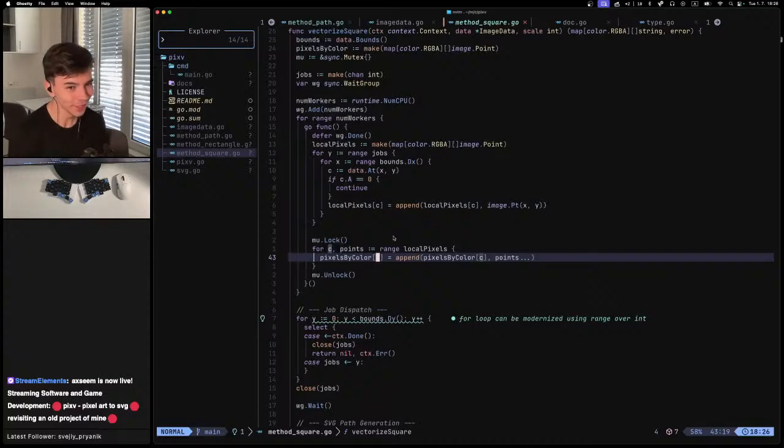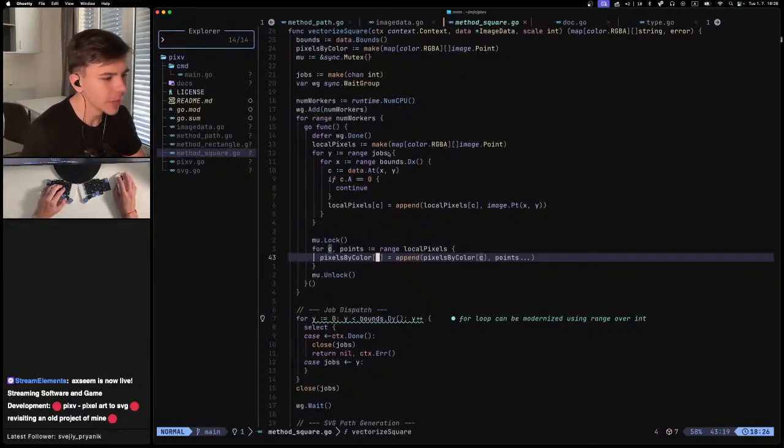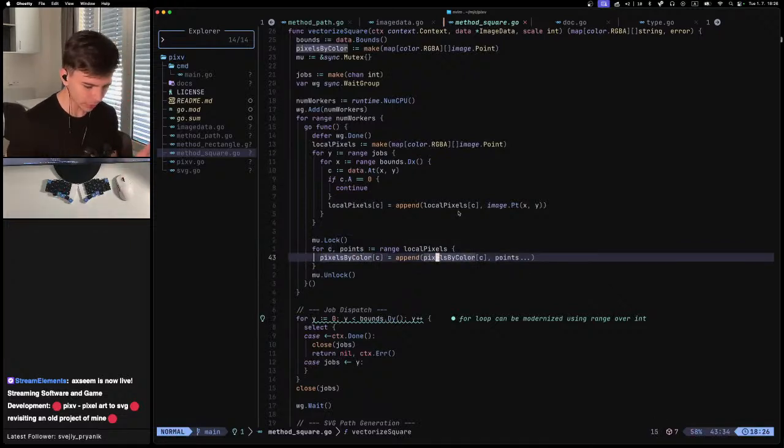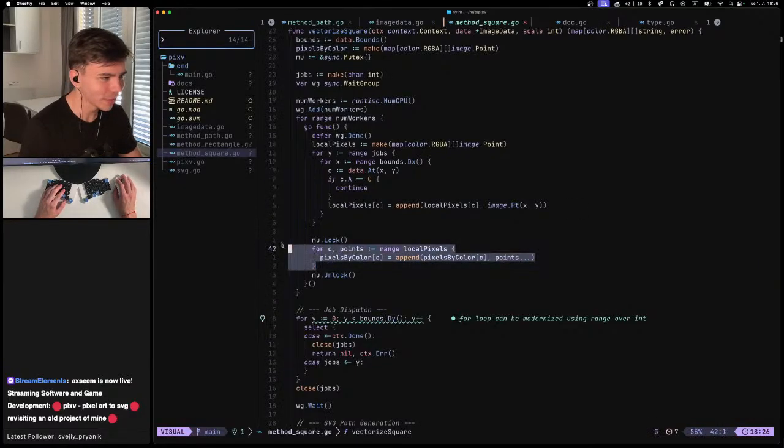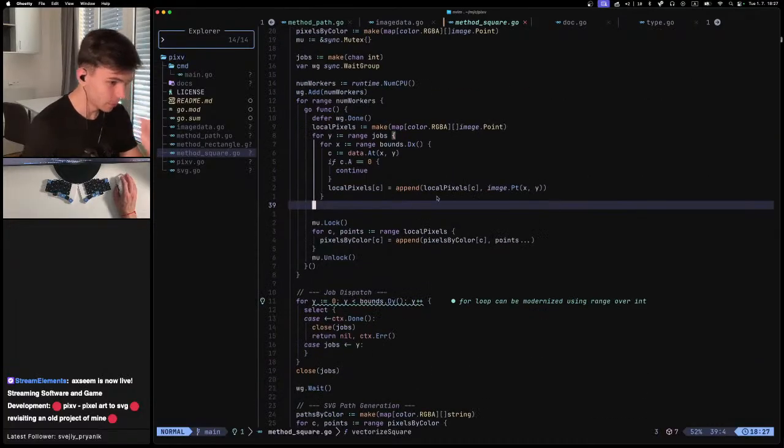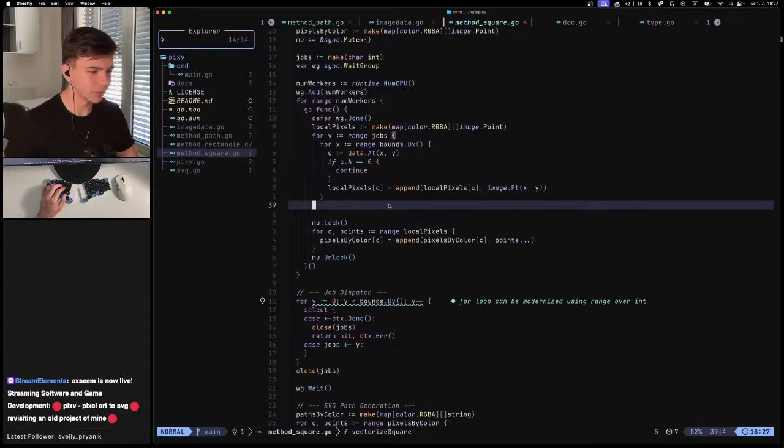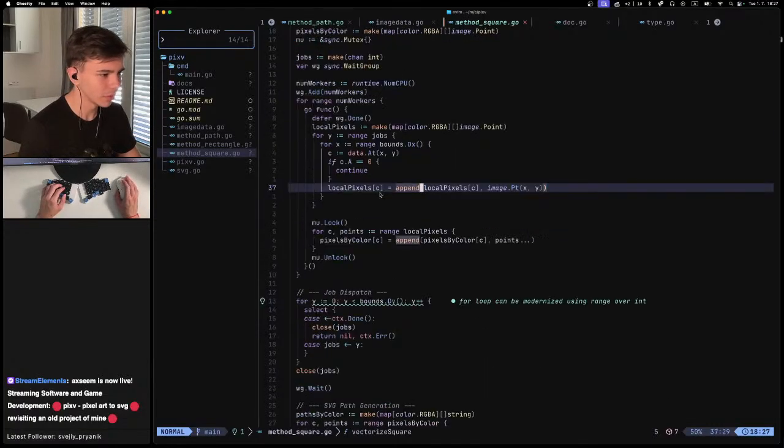Not gonna lie, I feel like the non-concurrent approach may be faster. Because there are so many maps, we are going through these maps, we are parsing them into other maps, they are constant map accesses, and it just feels, I don't know, kinda bad. Maybe on a large image it would benefit, but I'm not sure if it's how it should be.